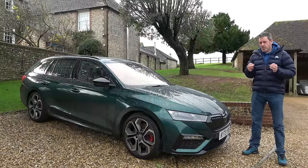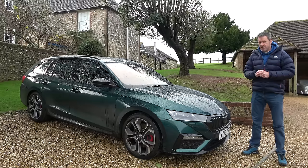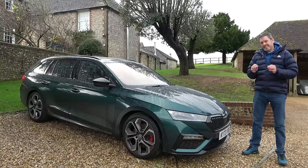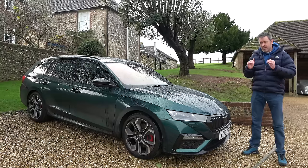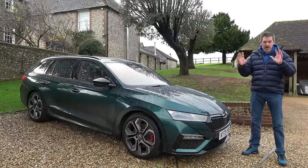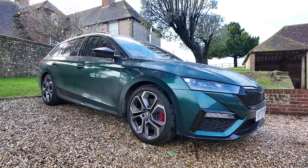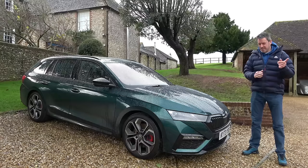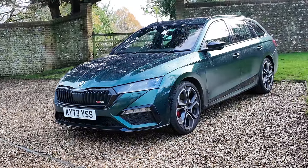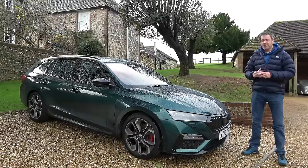As an estate car fan I've always had a bit of a soft spot for the Skoda Octavia, especially when I was running my two Audi S4 Avants — I've looked at these as a potential purchase option. The thing that put me off though was their lack of power compared to the S4. My two S4s were 330 and 350 horsepower thereabouts, and these are just 245 horsepower — that's less than my Mini Roadster, even though that's been modified. But there's always been something about the styling of the Octavia and I've never actually driven one until this week.